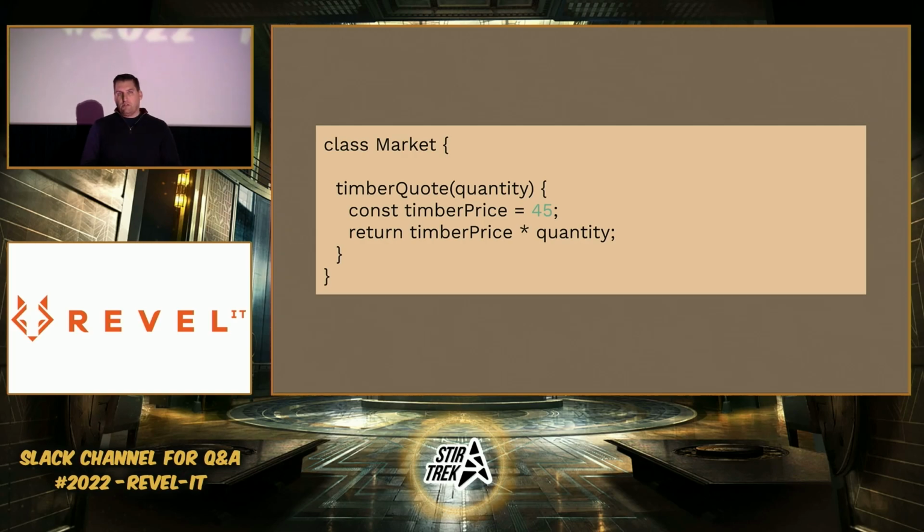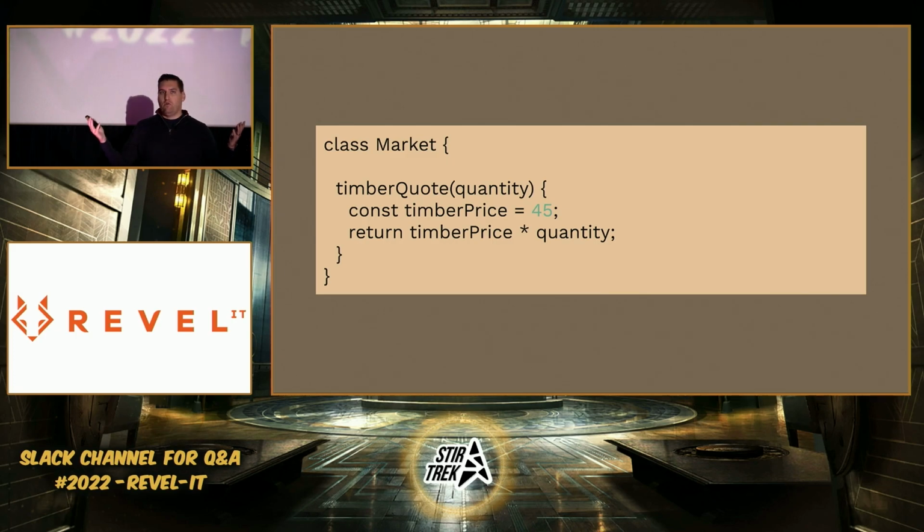So we first start with a visual inspection of the market as we walk in, take a look around, and things are looking good because we can quickly see that the merchants are using a unit price of 45 silver coins in their quoting process. So that's great. It seems like the merchants are abiding by the terms of the agreement. And just as you're about to leave and move on to some other assignment, you start thinking, well, wait a minute. Yeah, they're charging 45 today, but what about tomorrow?